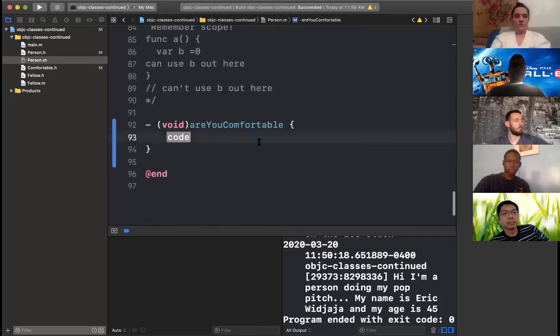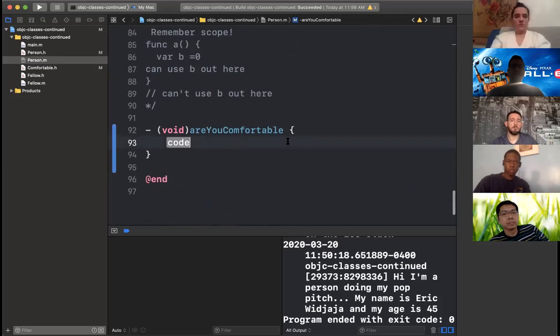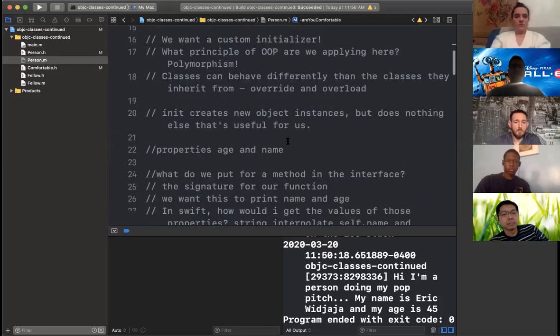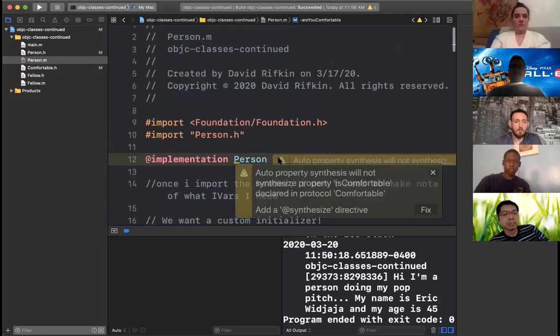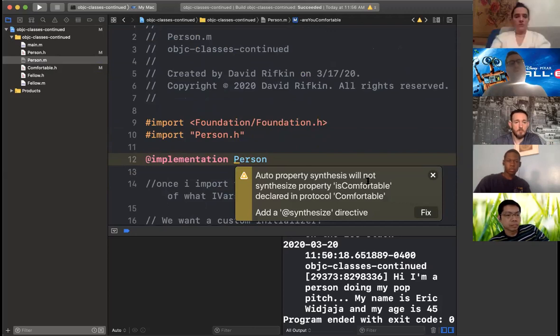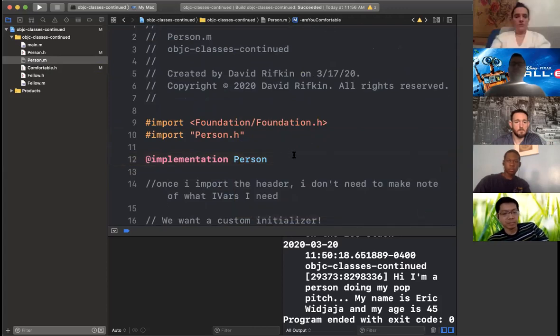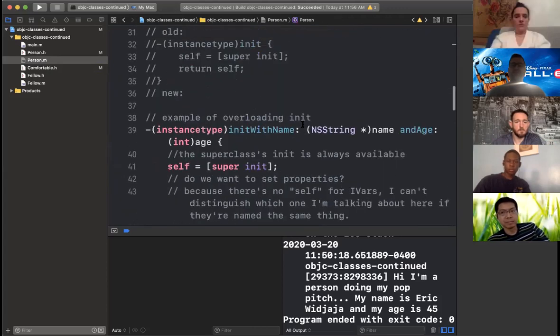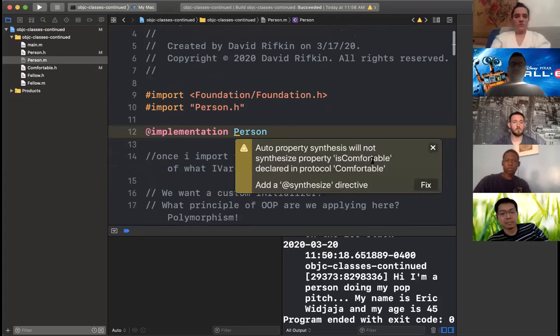Are you comfortable? Nice. And then I also see this guy. Auto property synthesis will not synthesize property is comfortable declared in, nope, hold on, let's go back. Declared in the protocol. Add a synthesize directive.